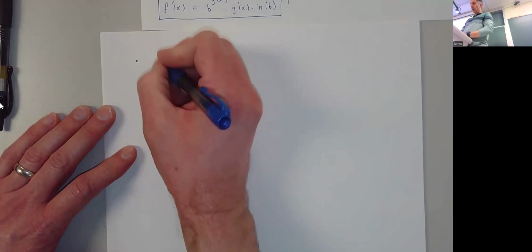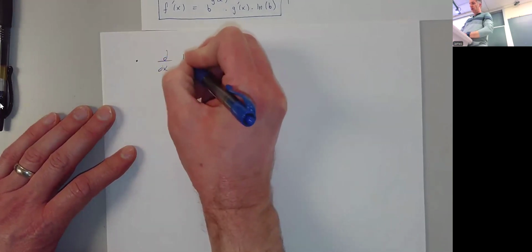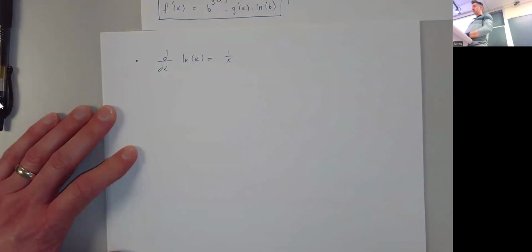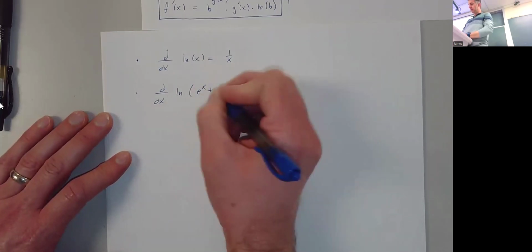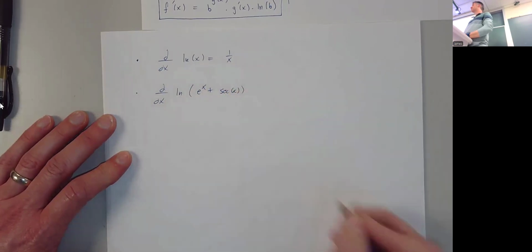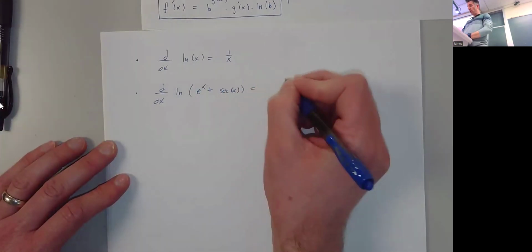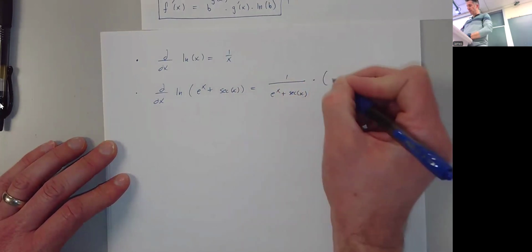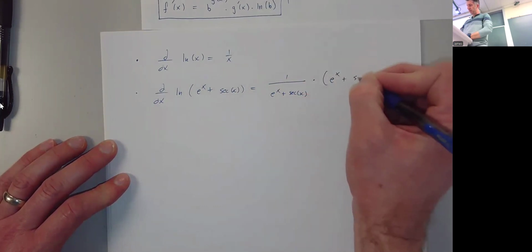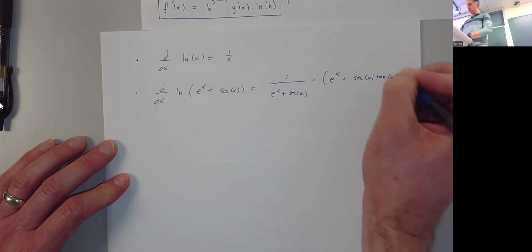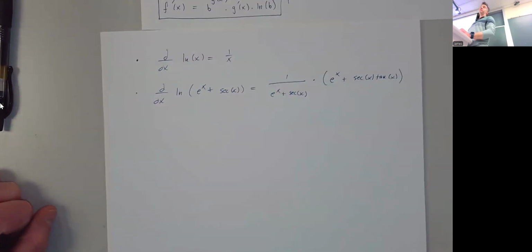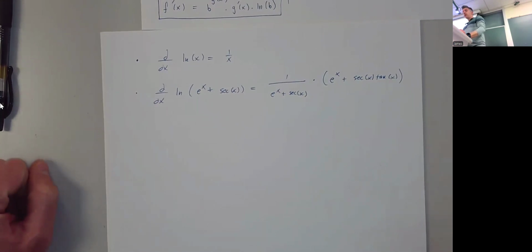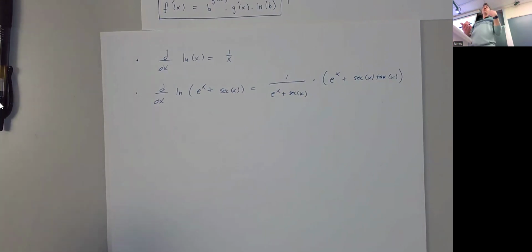So we've seen already that the derivative of the natural log of x is 1 over x. And the derivative of the natural log of something more complicated, like, let's be a little more original here, e to the x plus secant of x, same idea. It's going to be 1 over your stuff multiplied by the derivative of your stuff, which is e to the x plus secant of x times tangent of x. And no, nothing cancels there. It's so sad. Nothing cancels. It's okay to be stuck. If your base is different, there's a couple ways you could go.